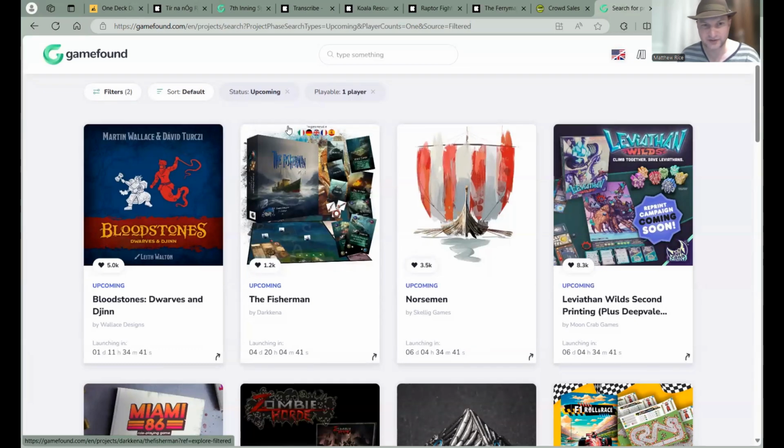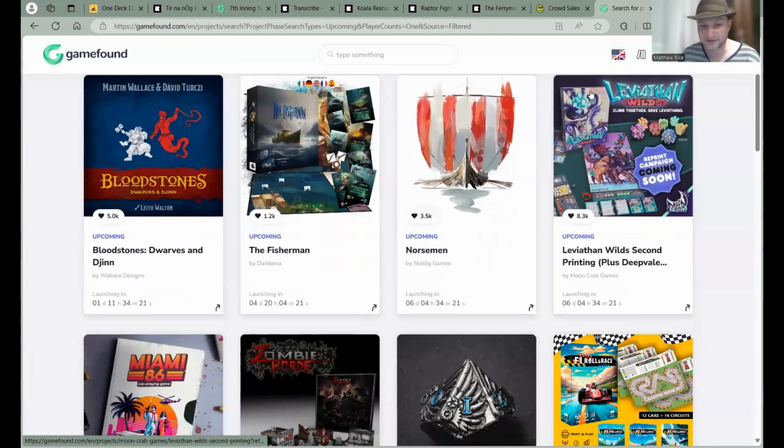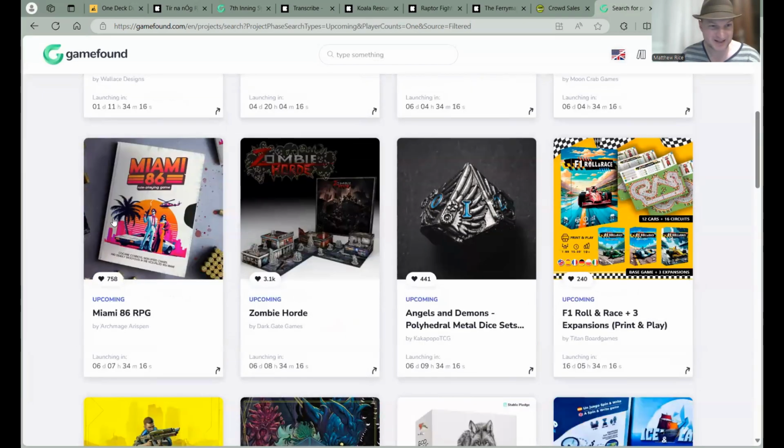very similar in theme to, what was it called? There's a game recently that was about fishing for eldritch horrors and stuff. There's Norseman, Leviathan Wilds with a reprint. That was a game that looked like it was very intriguing. I'm sure they'll be back once people have got it delivered to them and see if they've got a bit more buzz for their next campaign. Miami 86 RPG, there's a zombie horde game, and some dice.